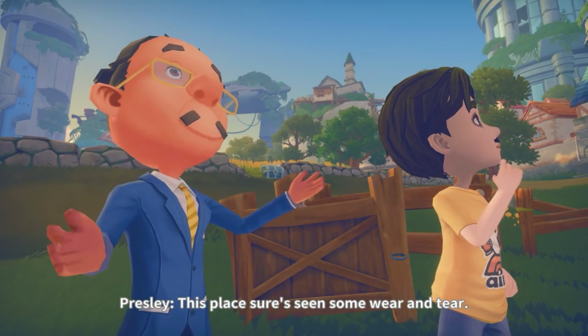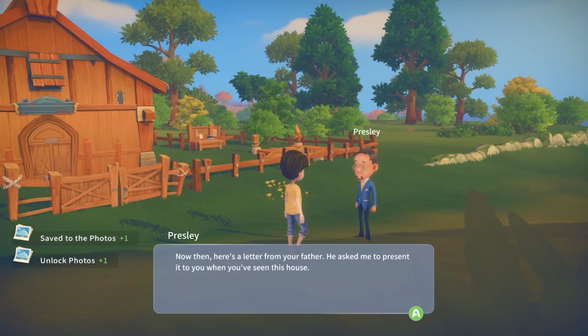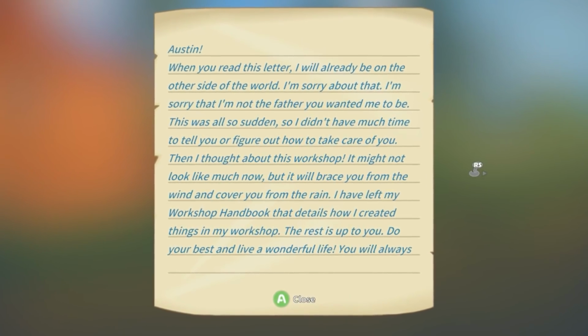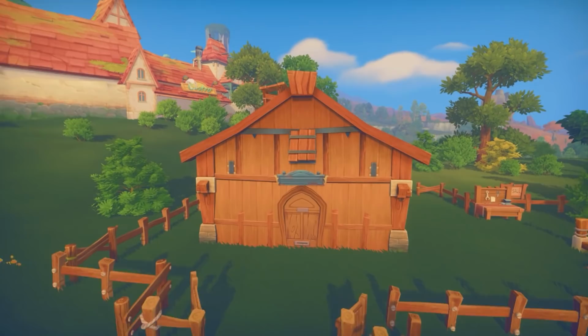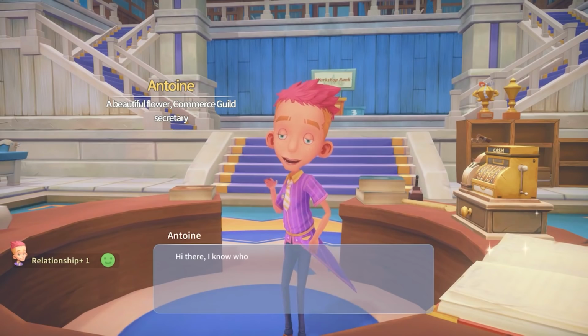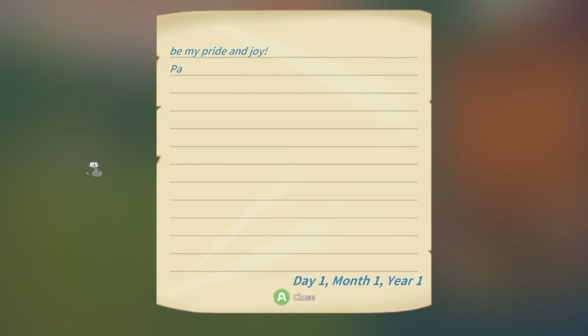So you arrive in Portia when you find a letter from your pa saying he's a huge deadbeat and now he's on the other side of the world. But here, have this house, it's a total rundown piece of crap. Now start working for the city. Everyone needs you to build stuff because they're completely useless. Be my pride and joy.